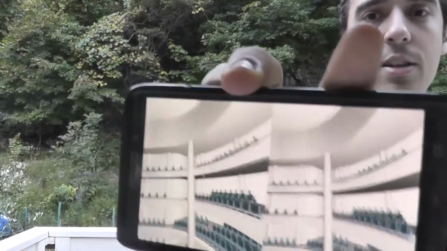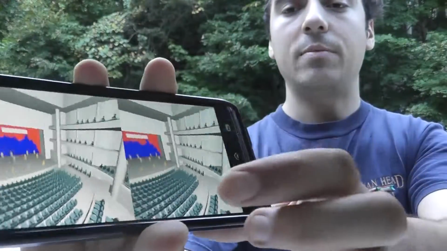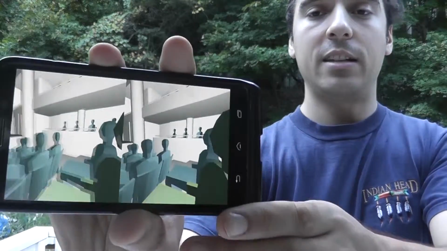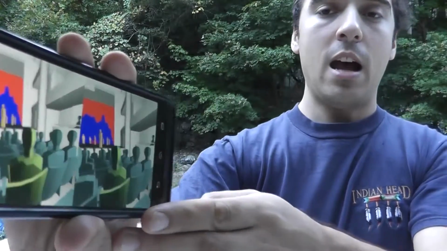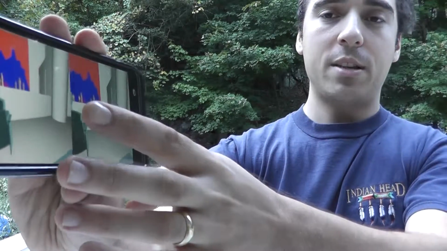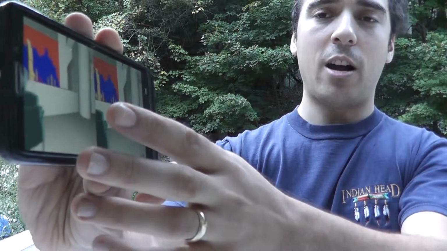Look, you can see the stage and everything, and it's just one of the schemes we were looking at. I have no idea if I'll be able to do it, but if you're looking at a seat, you can get in different seat views, and then I'm not going to be able to do it from here, but you can tap the stage. Oh, am I doing it? Maybe I am doing it. Yeah, I can turn the extension on and off, which you can't really tell from there. Anyway, so that went well.